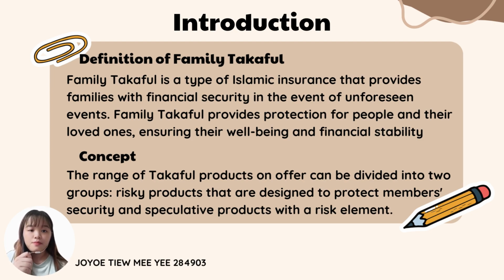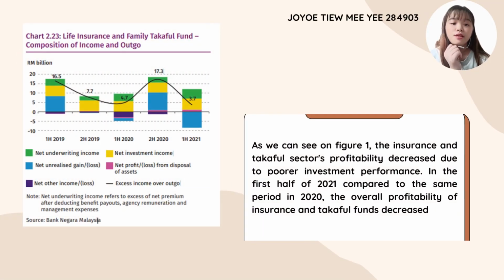For the concept, the range of takaful products on offer can be divided into two groups, which are risk products that are designed to protect member security and speculative products with a risk element. As we can see in figure 1, the insurance and takaful sector's profitability decreased due to poorer investment performance in the first half of 2021 compared to the same period in 2020. The overall profitability of insurance and takaful funds decreased.